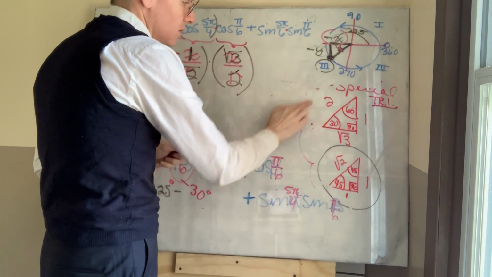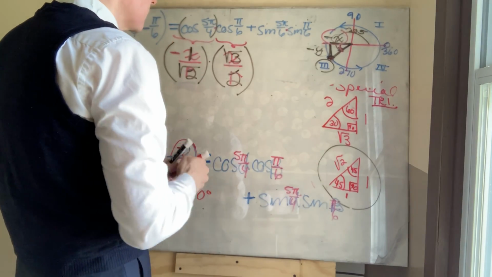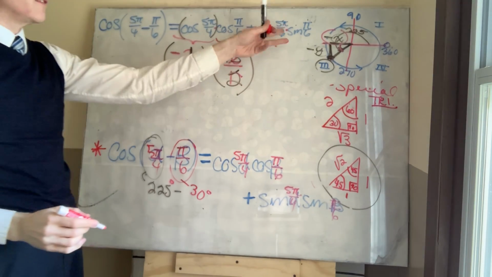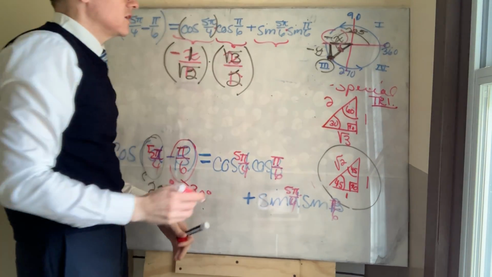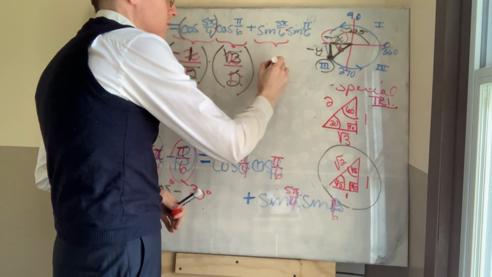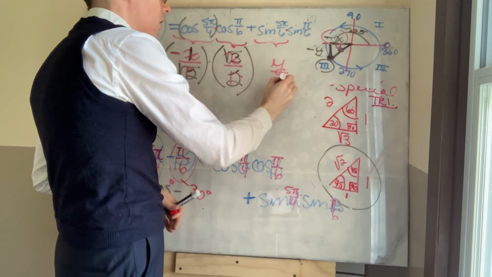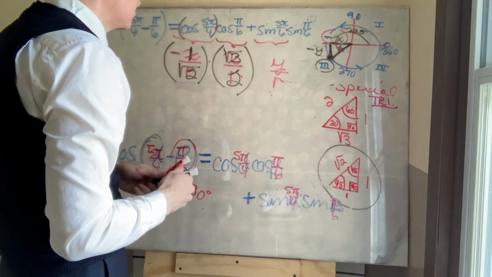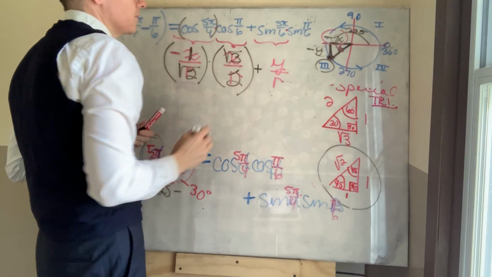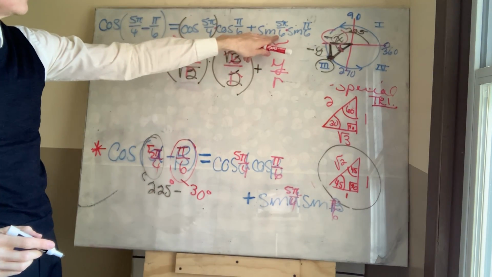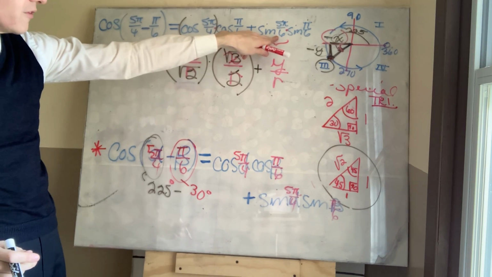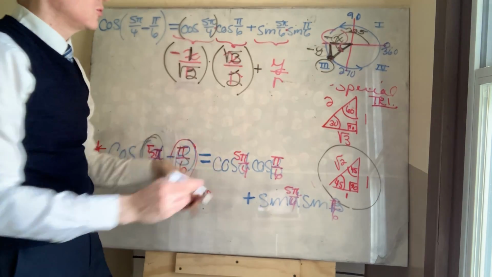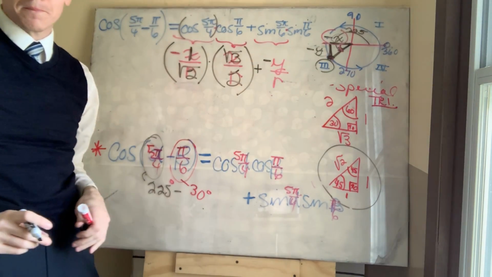Might get a little messy, so I'll probably have to erase something. If we now fill in for this one, sine of an angle, whatever the angle is, is opposite over hypotenuse, so it's a y over an r. Don't forget there's a plus in between here. This angle of 225, 5 pi over 4, whichever you prefer, remember, lands you in the third quadrant, so you remind yourself your y value is negative.